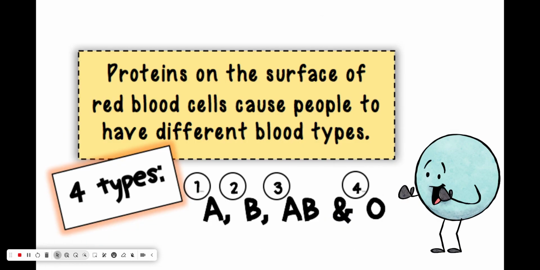So you may have heard of different blood types. We have A, B, AB, and O, and then we also have positive, negative, just to make it more complicated. And the reason why we have different blood types is on the surface of red blood cells are different proteins. And those are the letters to the protein that are on that specific type of red blood cell. You have the same proteins for every single red blood cell. And why that's important is if you were to need a blood transfusion, you would have to get the same type of blood. Otherwise, it can cause a problem.